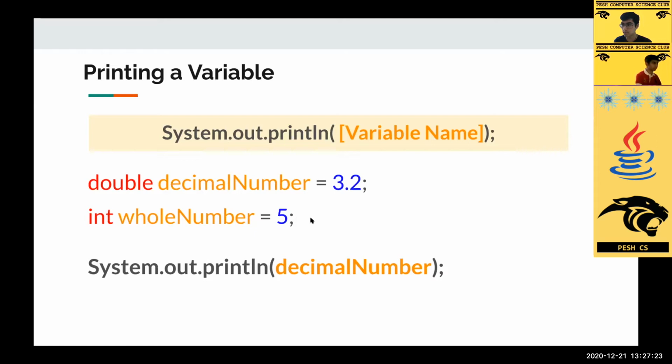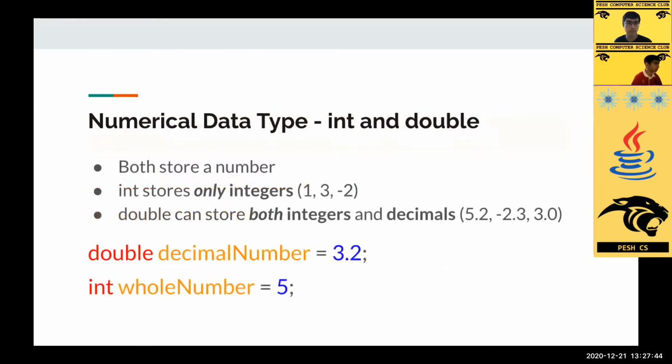When I put double decimalNumber equals 3.2, it still says compiler exit status 1. But you add a semicolon at the end of the statement? I added that. Okay, we'll fix that error in a bit. We're going to switch over to REPL soon. We're going to go over some more slides for the other data types, and then we'll code it.